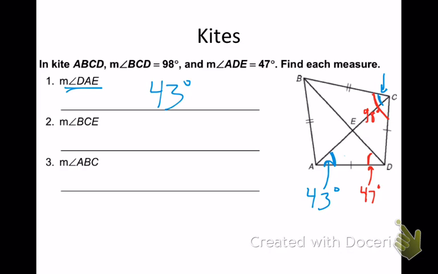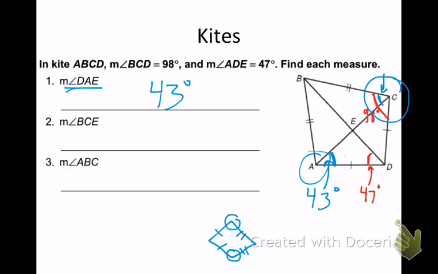Ooh, that's a really bad kite. It'd be 43 since it's... Okay, I'm really bad at drawing kites, I guess. There we go. So, in a kite, we're going to know about these two angles right here. They're congruent, right? Opposite? So these two are. So, isn't angle C the same as angle A?